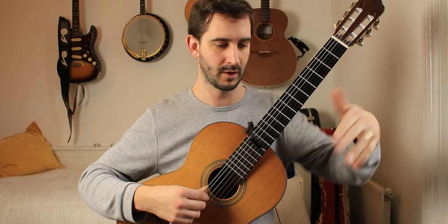So it's definitely a fretting hand roast, this piece. Lots of awkward shapes, and that thing with a slow piece where, if you mess up the fingering on a fast piece, the note buzzes, it's gone over in a split second, you can move on, it doesn't matter. Here, if you screw up a note, you know it's there, it sticks out terribly. So it's really about, especially with the melody, it's got to be so on. Can't let it buzz or come off or sound dodgy, because then it would really sound bad.